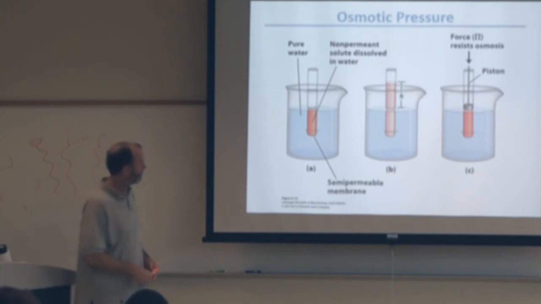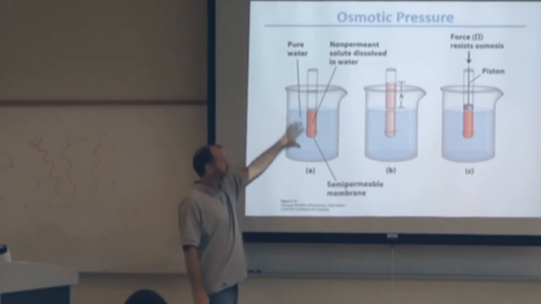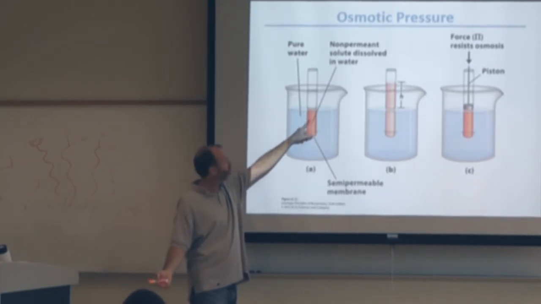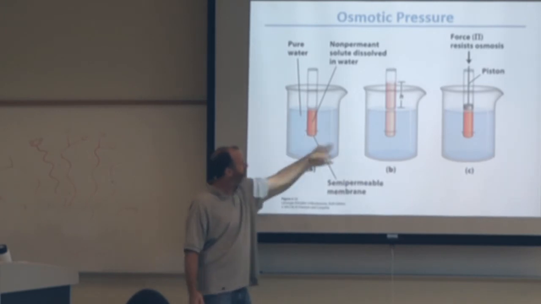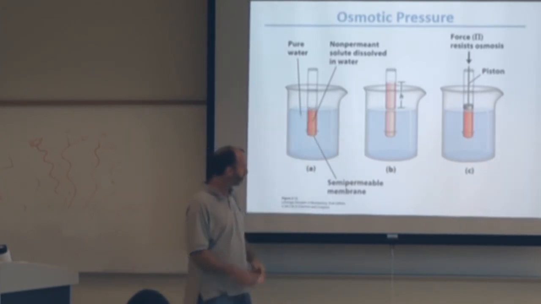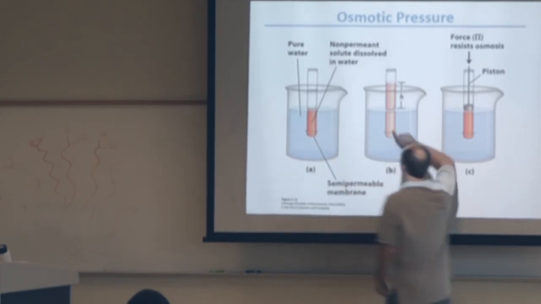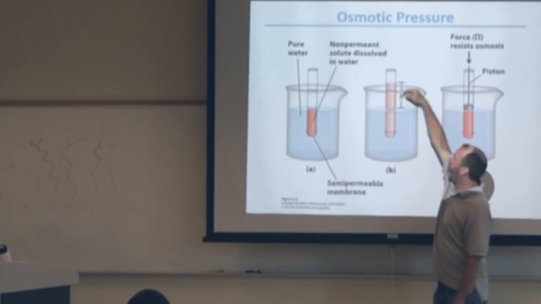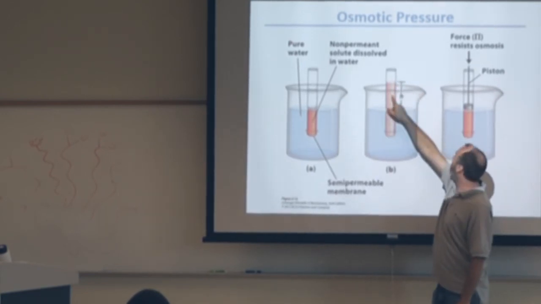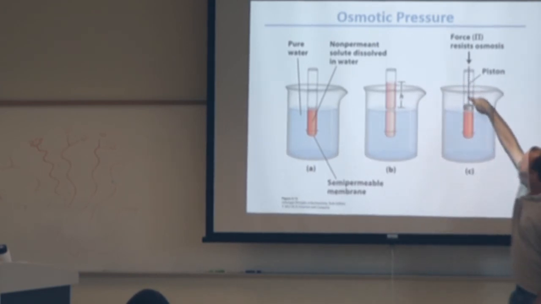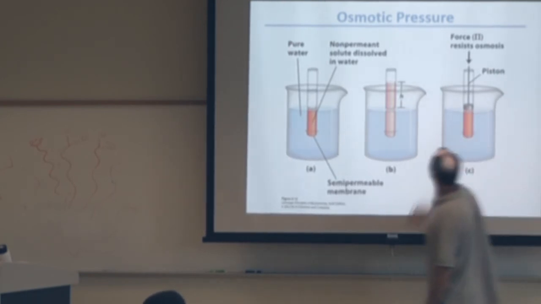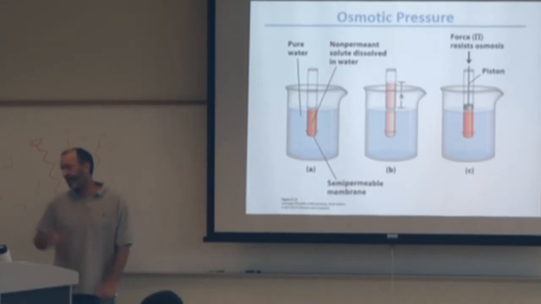You guys have heard of this. You have pure water on the outside, and then you have a solution with some concentration of solutes dissolved in water. And these two solutions are separated by a semi-permeable membrane. The only thing that can pass is the water molecules. The solute cannot. Water is going to go into this, and it'll climb up to a certain height until atmospheric pressure is pushing down on this enough that you're not going to get any more water in. But the force it takes to push this down to the same level, that's considered your osmotic pressure. There's going to be a certain amount of force that's going to be required to do that. And that can actually be calculated.